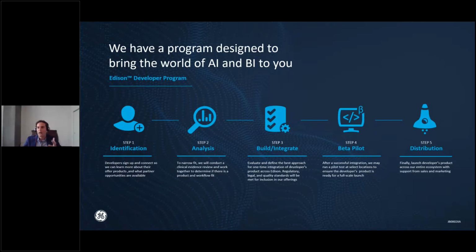So how does it work? The process is simple. We have startup innovators that are signing up on our program, and then the GE team will analyze the application and its value to make a go, no go decision for the integration. If we have a go, then our product team will integrate, test the application, and finally we will distribute it. So we are not simply adding any new vendors on our marketplace. We are carefully assessing and vetting those applications to provide a curated selection of applications.